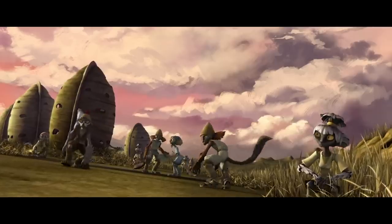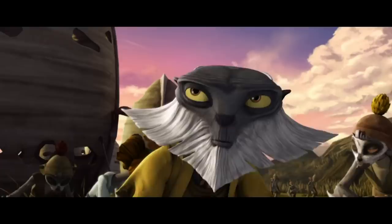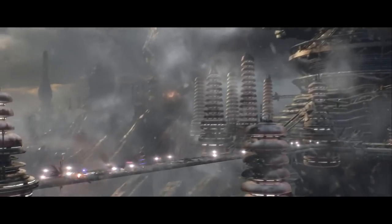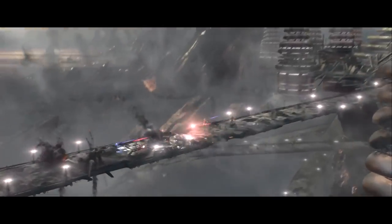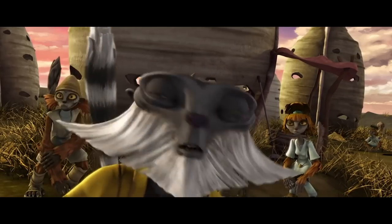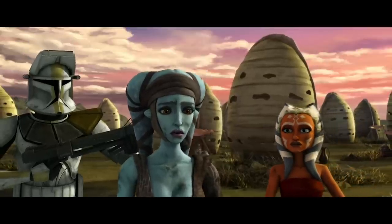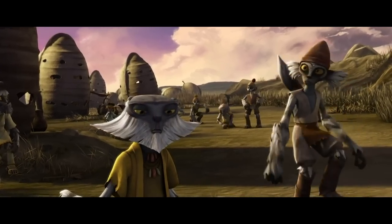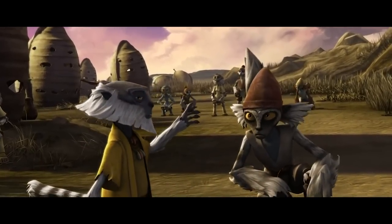Eventually the Jedi run into a colony of Lurmans, which are basically Irish lemurs. The Lurmans were a pacifist species who originally hailed from the Outer Rim planet of Megiddo. The planet was taken over by the Intergalactic Banking Clan, which basically enslaved all the locals. When the Clone Wars started, Megiddo joined the Confederacy and soon violent battles broke out on their planet. The Lurmans had only recently arrived on Meridun to escape all the hostility happening on Megiddo. They were naturally dismayed to find Jedi and clone troopers rushing into their village, though the Jedi seemed relatively peaceful and were only asking for some medical assistance. The Lurmans are kind people and sent a healer to go with Ahsoka and Commander Bly to retrieve Anakin.